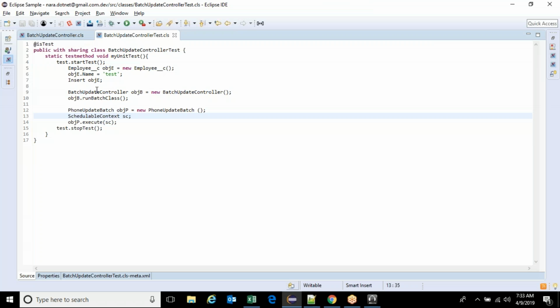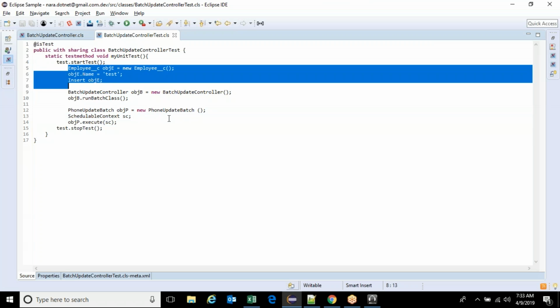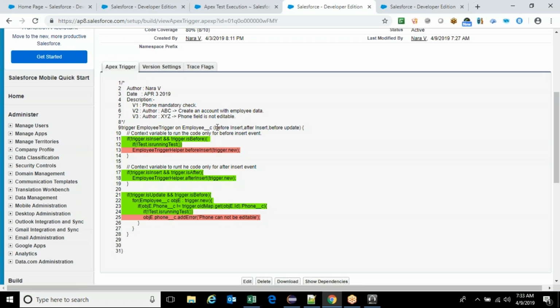The reason is when you insert a record, so this is the employee insert. When you insert a record anywhere, it will check the events, after insert and before insert, and run that code. This has executed, and this has executed. This is a before update. Somewhere you are updating an employee as well.